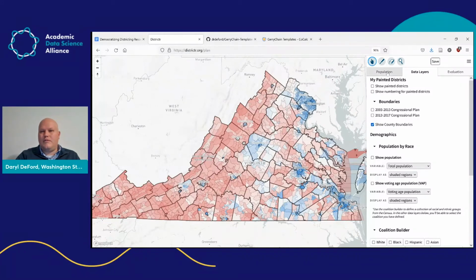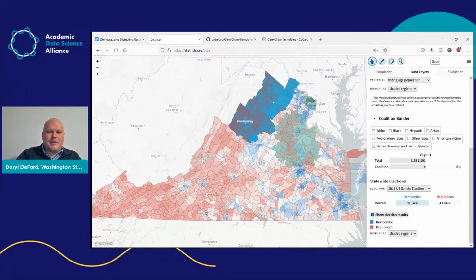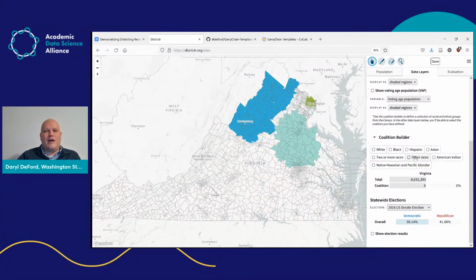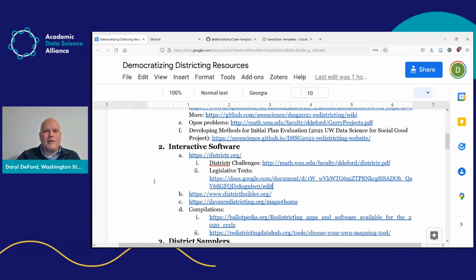And so this type of tool has become really popular and really useful, and it's a great thing to play around with a little bit and just try to build up some intuition for the trade-offs and consequences that go along with line drawing, and see some of this tension between the different types of rules that are out there for making good districts, and see how the constraints interact with each other, see how the geography of the state determines what's possible in terms of building districts that satisfy the rules. So again, I think this is a really useful kind of tool to play around with, to build up some intuition for what good maps look like in your state. If you're looking for specific tasks or things to try out to build up your intuition, this Google Doc, again, has some nice examples of those as well.